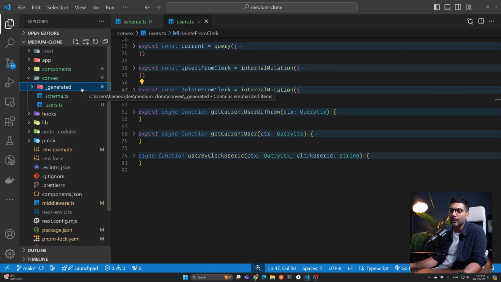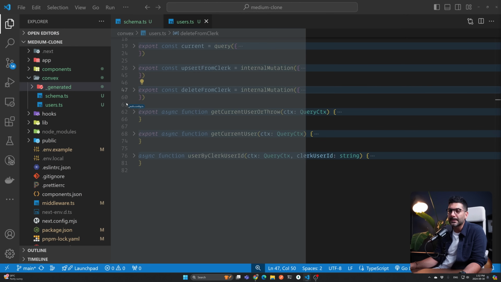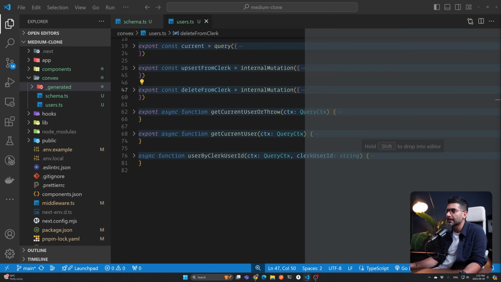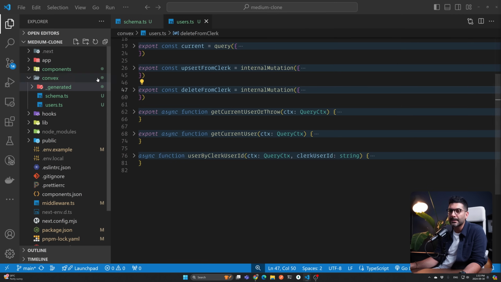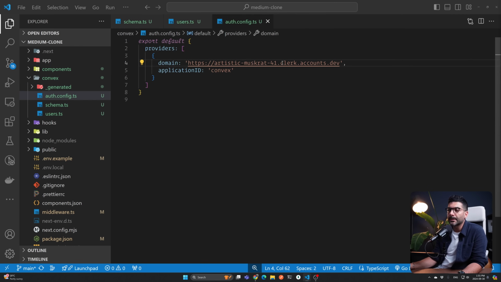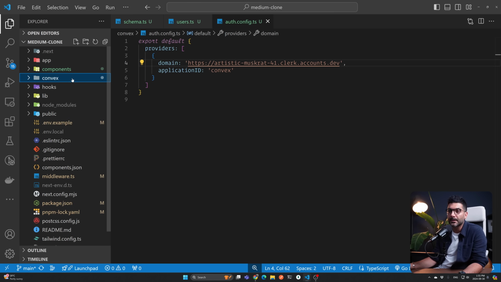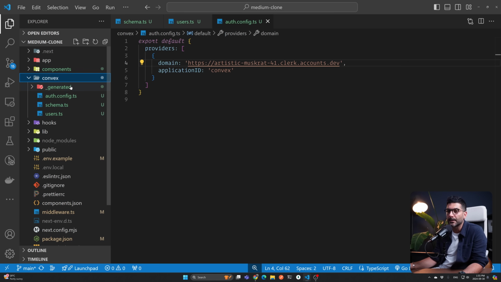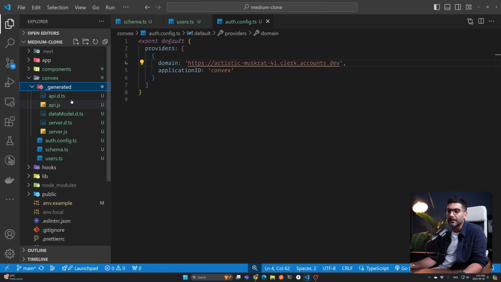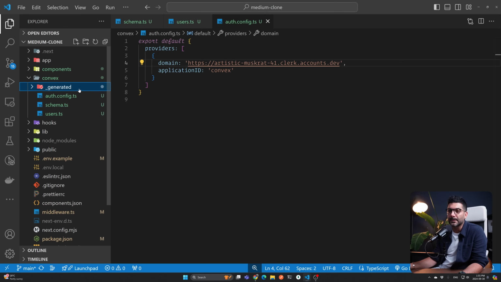Now, this makes me also think that I did not put the auth.config.ts correctly either. So let me just recreate that one again and be back. Okay, so I recreated this auth.config.ts, which was meant to be inside of our convex folder, but I put it inside of the generated folder, which is going to get wiped out automatically because this is just generated by the Convex server.